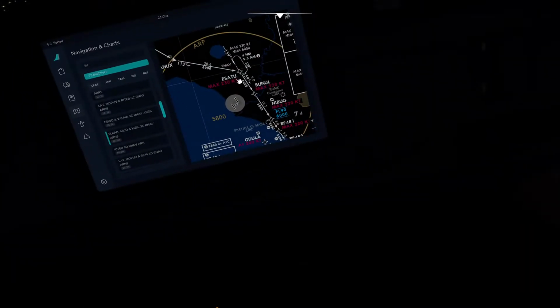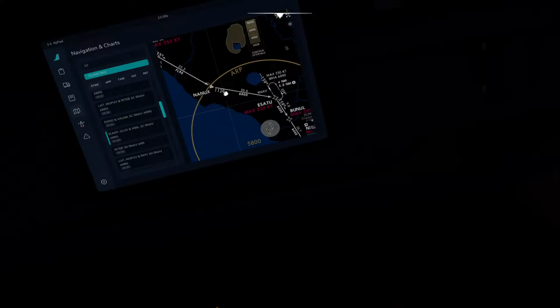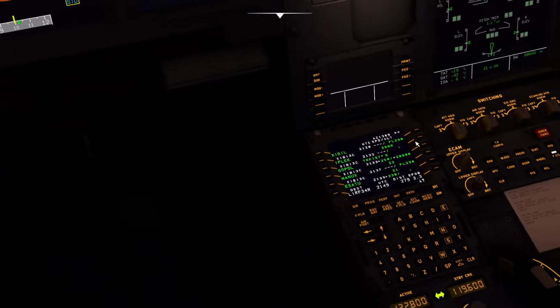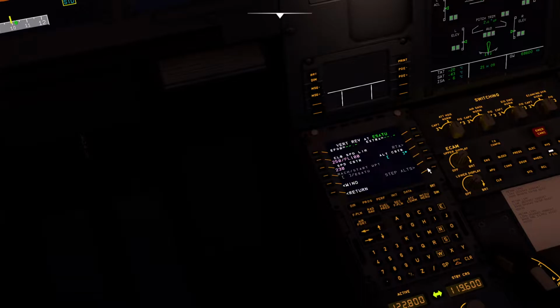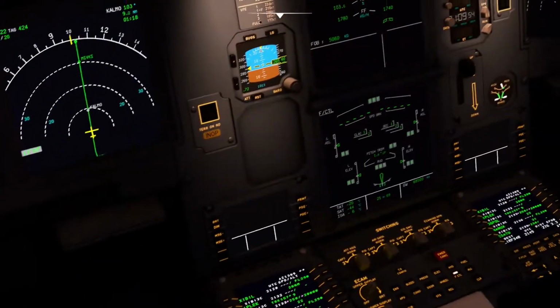So that means that at Gopal I have flight level 200, which is published in the charts, and it says that here we should have flight level 290 again, but that doesn't make any sense. So what we will do is clear out this altitude constraint here. And actually, how can I clear that out? I think I cannot clear that out. But anyway, as we are on flight level 200 by Gopal, that's not a big problem.